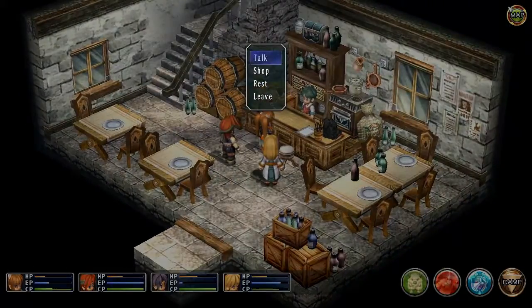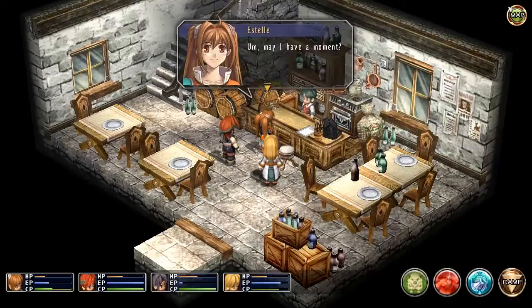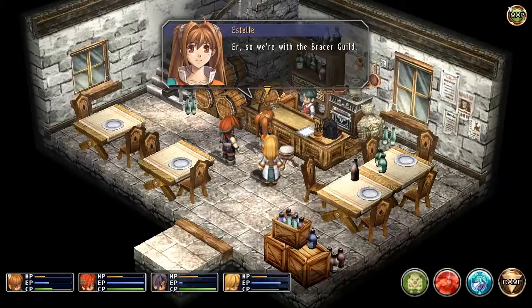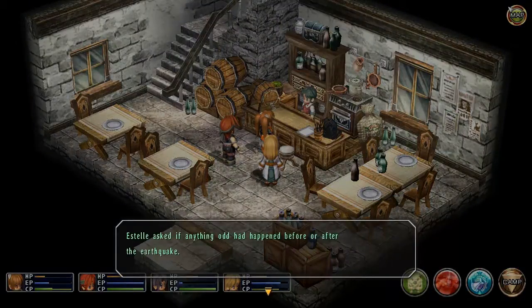Oh, I can buy food here though. Talk. Hey, welcome to this totally ordinary bar. May I have a moment? Sure, what is it? So we're with the Bracer Guild. We'd like you to help with our investigation a little, if you can anyway. No problem, not like I have any customers anyway. Oh, that's sad. It's what I always say about my viewers.